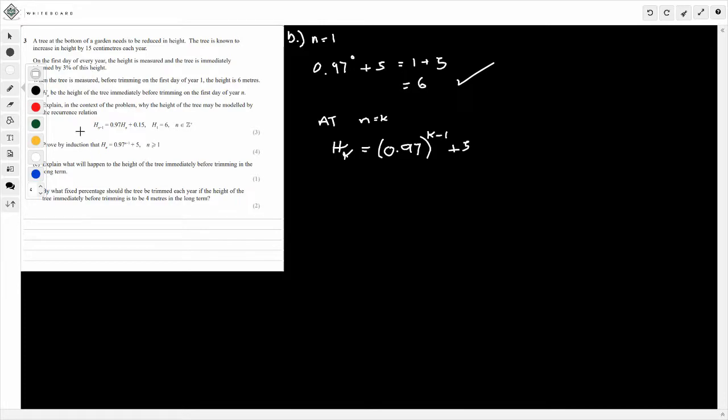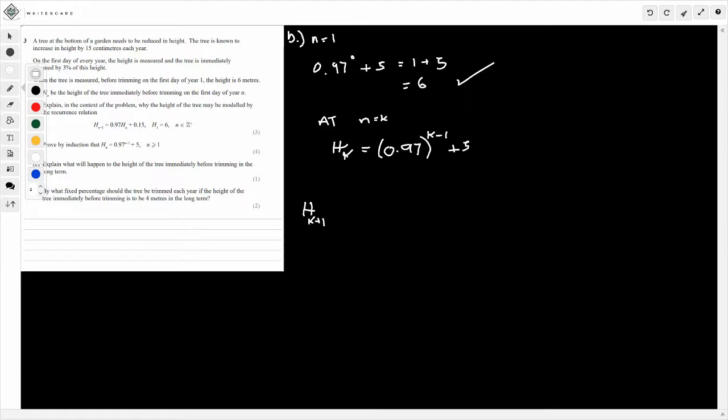But now we need to think about proof by induction. The next step is we plug k equals 1, sorry, k plus 1 into here. So if we plug k plus 1 into here, well, that'll just be the same as putting k in here, right? Which is what we've done here, but with this part of the equation. But we're going to put it in here and let's see what we get. So h of k plus 1.